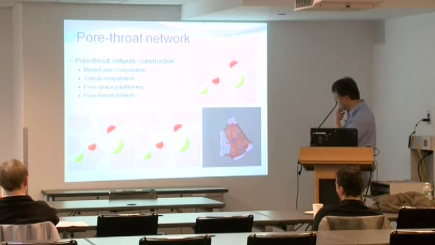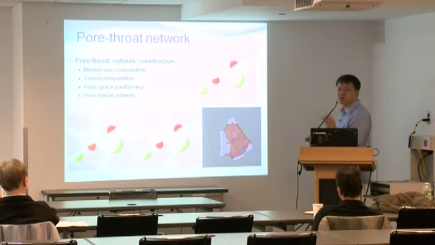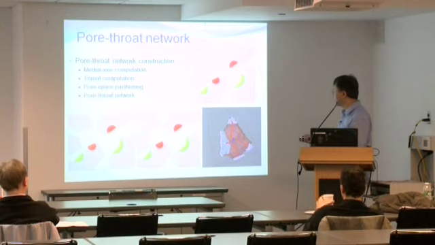And this is a pore body from a real 3-dimensional X-ray CT image. So the transparent brown color represents the pore surface. And then the red voxels are the medial axis voxels, and the white voxels are the throat voxels.